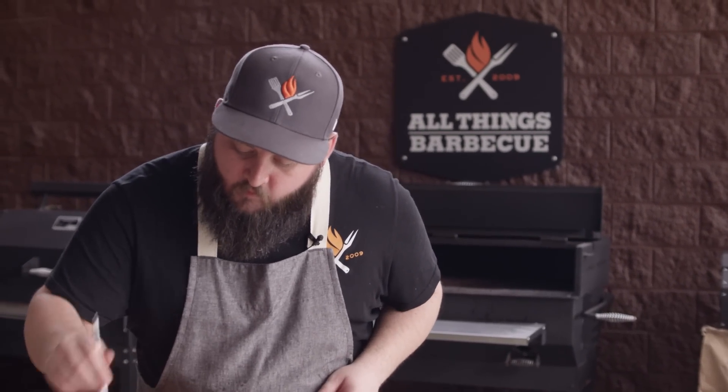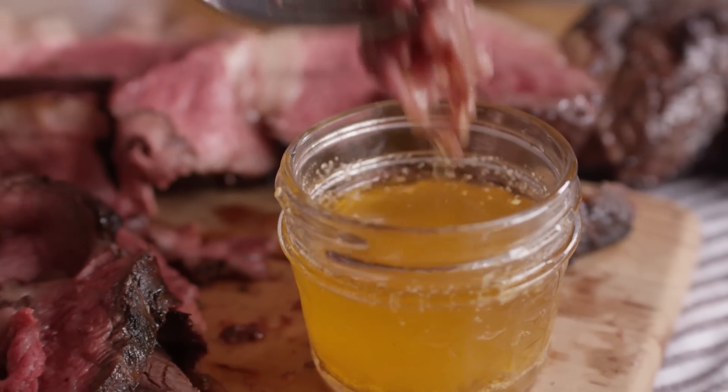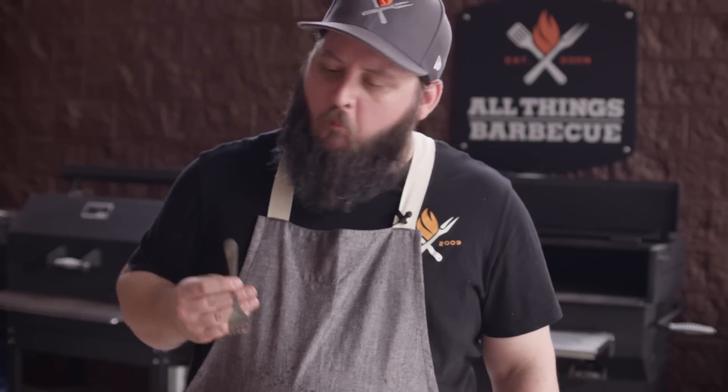I gotta find out about this butter. It's a great accompaniment — you certainly don't need it, but I love the little bit of heat, the garlic pop is really nice. You get that fat with the fat of the picanha, although the saltiness cuts through all of it. It's really well balanced.